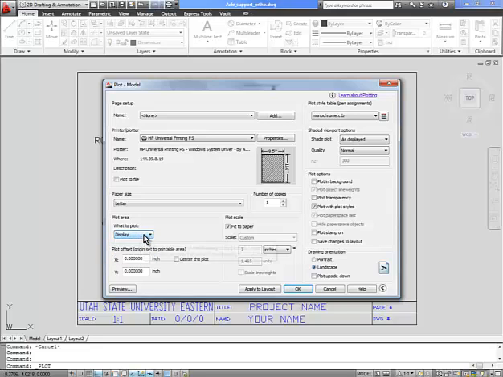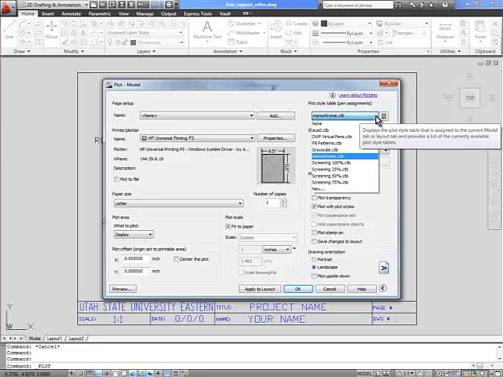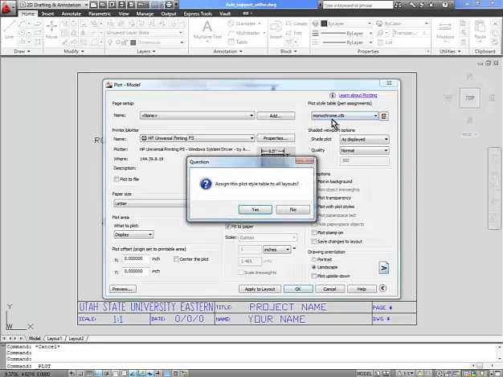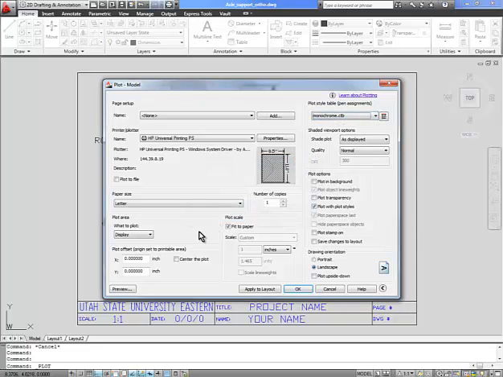So let's go with the first one, display. Now you have the choice of having your pen assignments right here. What colors you're going to have. If you have a plotter that can actually have color dependent, you can use that one. Or in this case, we're just going to use the monochrome, just single color. And we assign that style to this particular drawing. So now we have selected to print the display, and we select it to fit to paper. And you can give it an offset right here too. So if you want the corner to start in a certain point on your paper, you can offset it too.